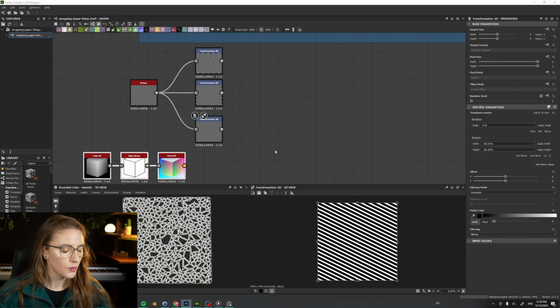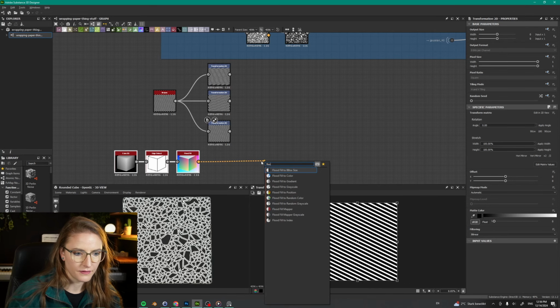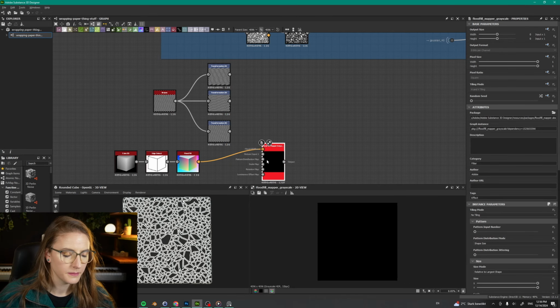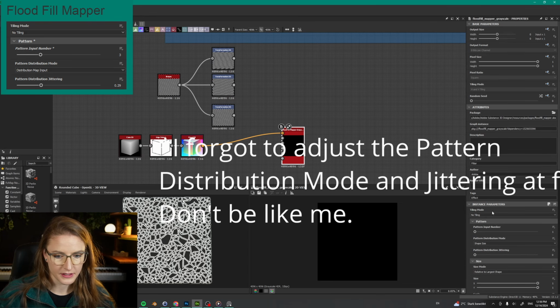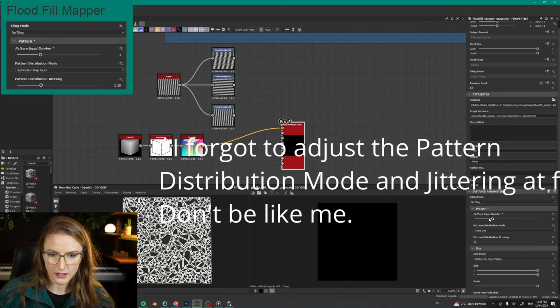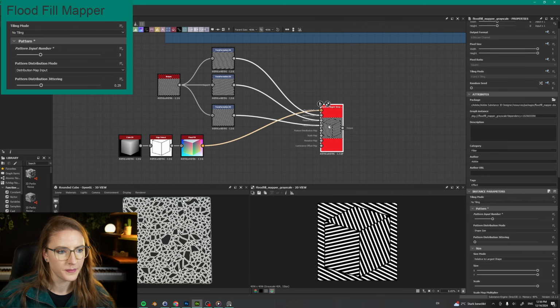Okay, so we'll take the flood fill and put it into a flood fill mapper grayscale. This flood fill mapper grayscale is going to take these 3 as inputs, so we need 3 places to put them in, like that.